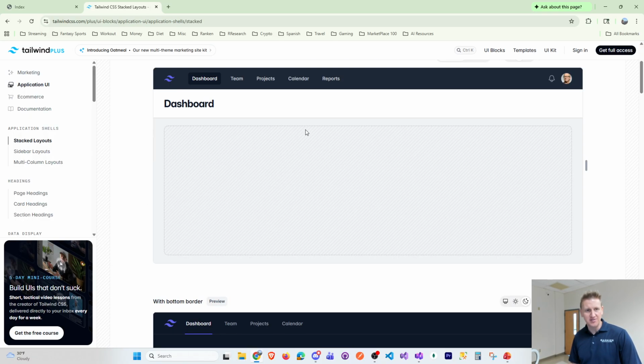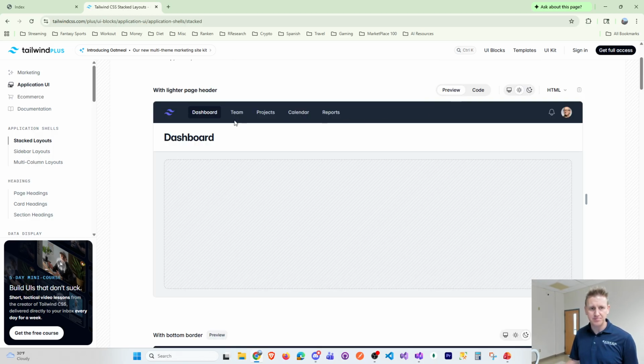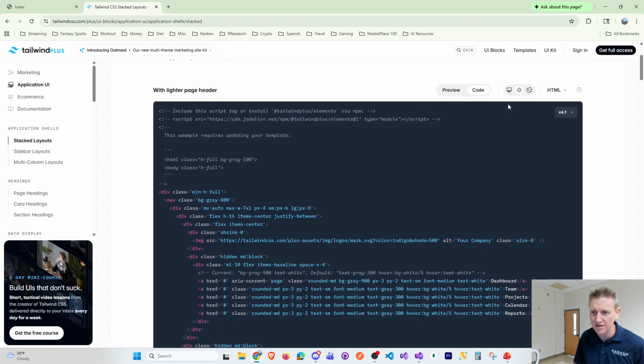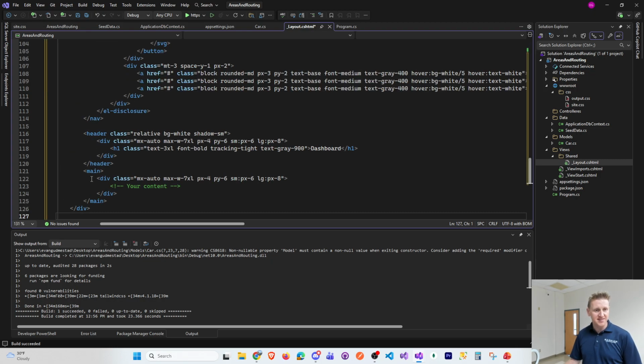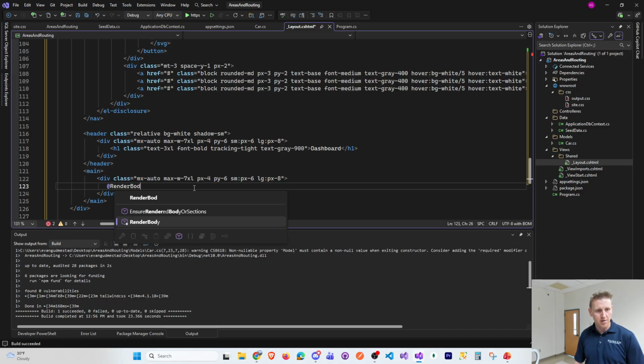I like to kind of use this pretty basic stacked layout for our shell. This is version 4.1. And what I do is I replace everything in here with this, and I still need that render body right here.